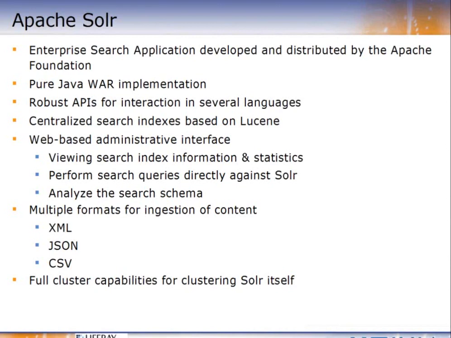Solr is built on top of the Lucene search library. Essentially, it acts as a container providing Lucene services to external applications, primarily through the use of the Solr API. Versions of the Solr API exist for most major programming languages, including Java, .NET, C++, Ruby, and even JavaScript. Search content can additionally be ingested by the system via HTTP. Content submitted to the Solr server in this fashion must be formatted as XML, JSON, or CSV.